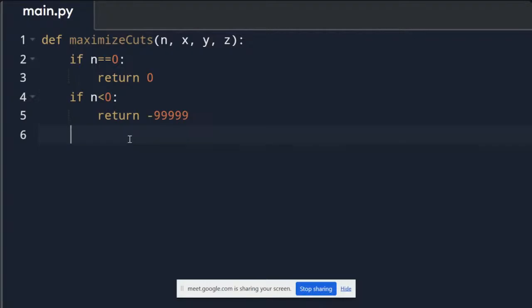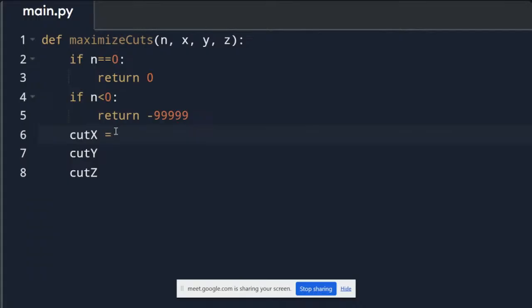Now I'm trying all these three cuts for x, y, z. First I'm taking cut x, and next cut y, and cut z. So here I'm trying all three cuts. First cut x.